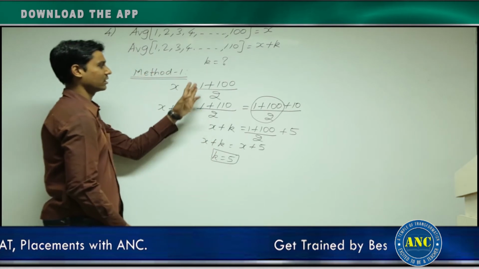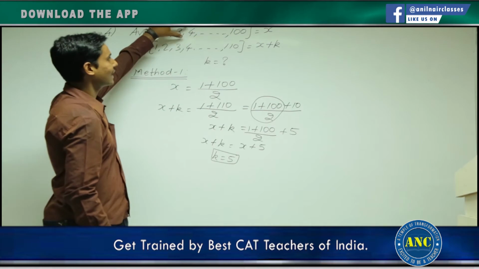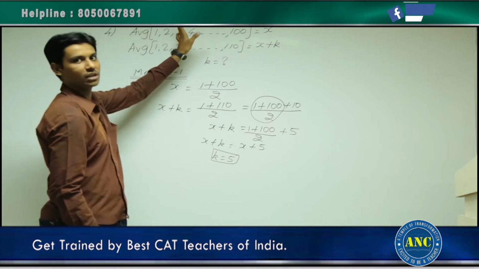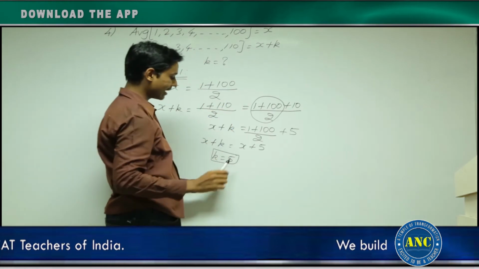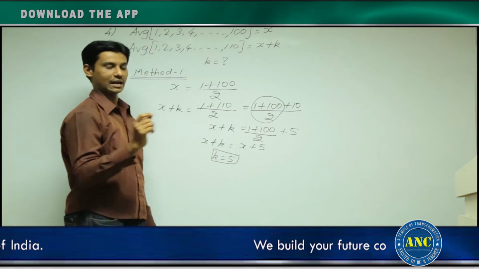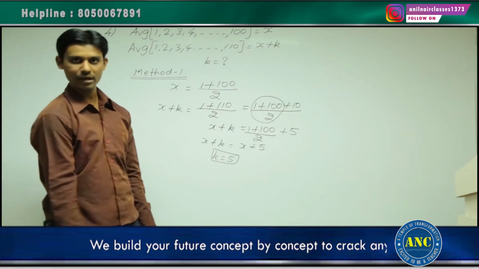This is a lengthy process. This involves some calculations. But how can I answer this question directly, looking into the equation or the series which is given? Looking into the series, you can directly tell the answer as k is equal to 5. How can I tell that answer? First write down this method. Once you write down, I will discuss that method also. Clear? Please write down.